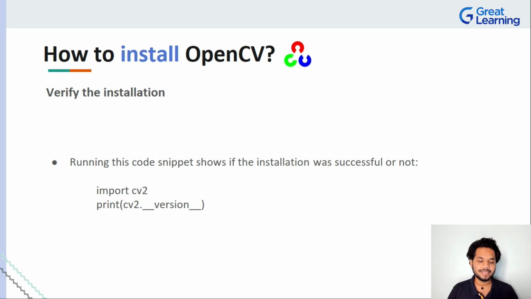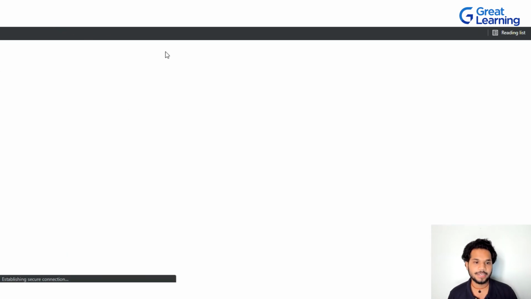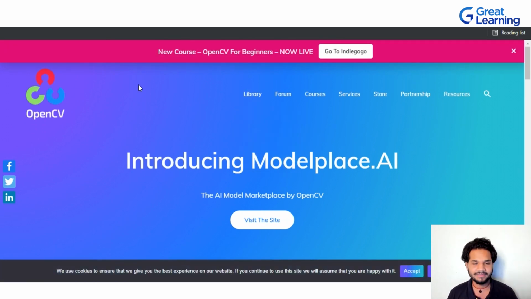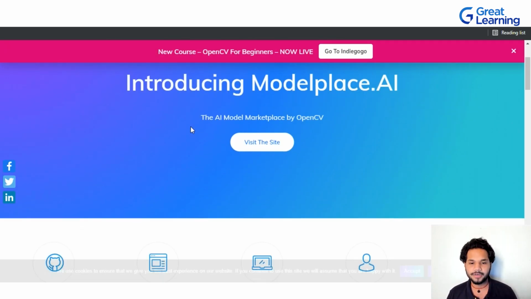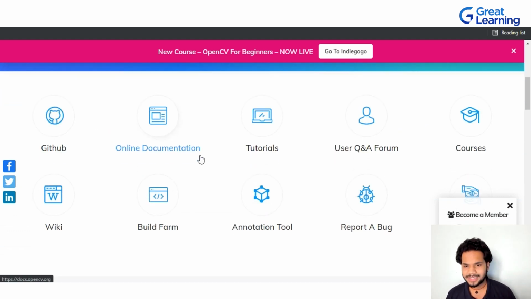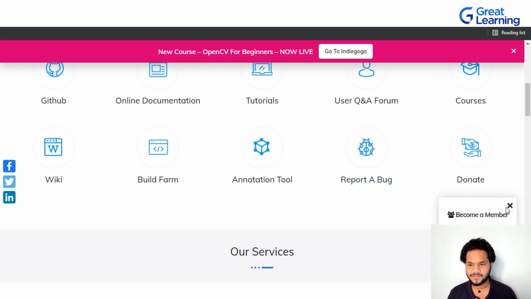Now, let us take a quick look at the installation procedure and how you can begin working on this. I'll do a quick Google search on OpenCV and let's head to their page. As soon as I go to the OpenCV page, they give you a lot of introduction, the GitHub documentation, and a lot of forums in which you can talk to people and ask questions if you have any doubts.